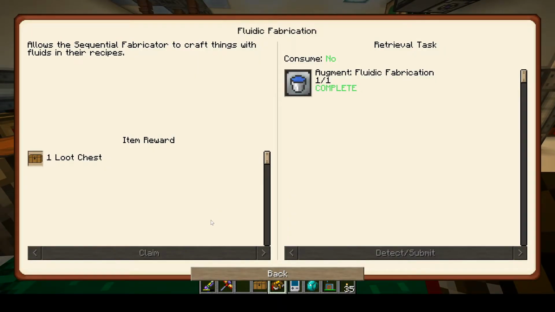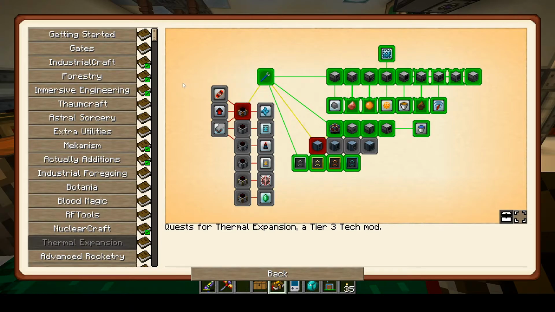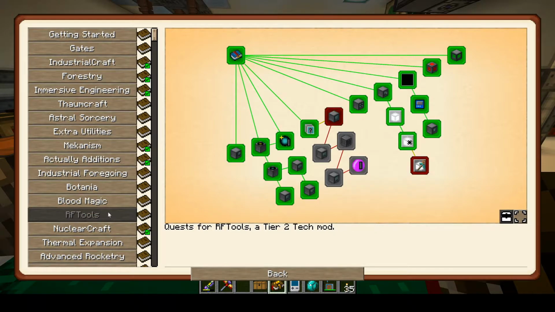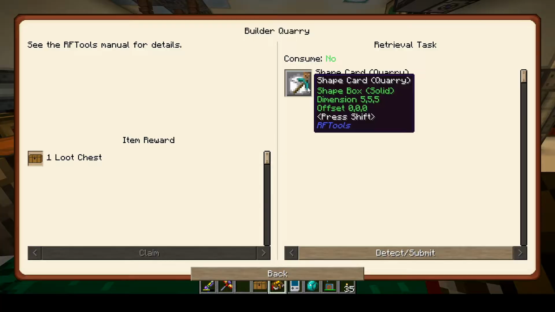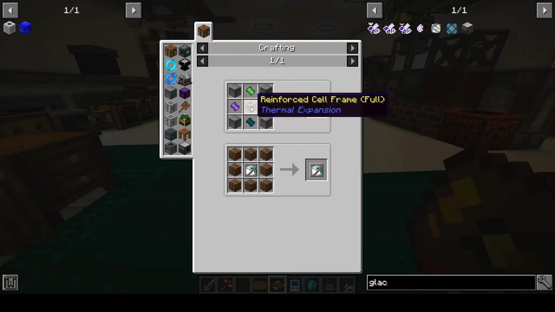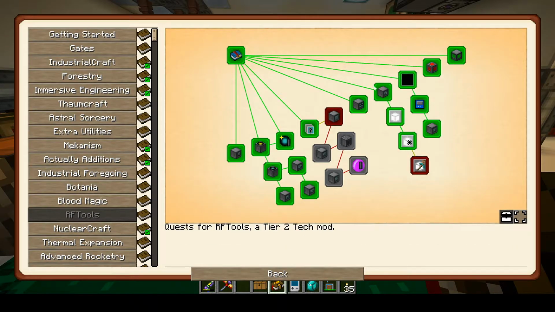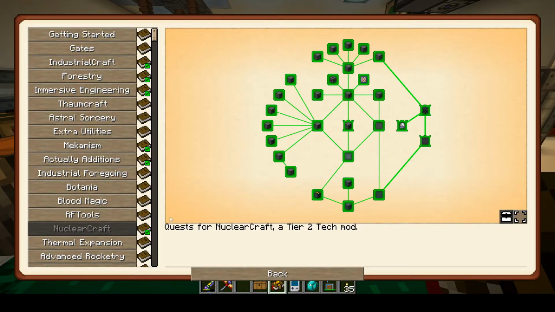Okay, we got a bunch more things crossed off the list here. I forget where I left off, but we got a bunch of stuff done in RF tools. As I worried, Dimension Inscriber requires some Draconium and other in-game type stuff, as does the Builder Quarry. So I think that requires a Draconic core, which I don't have any, or it just requires a reinforced cell frame, which is a pain in the butt to make, so I'll hold off on that. But made a lot of progress, got a lot of stuff done there in RF tools.